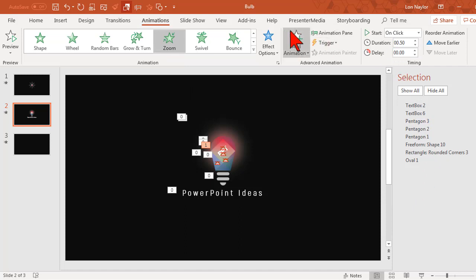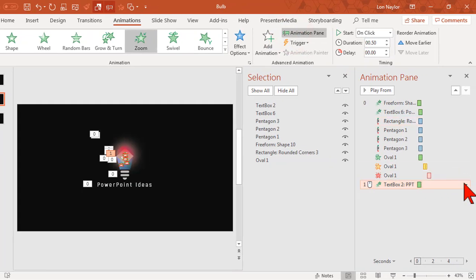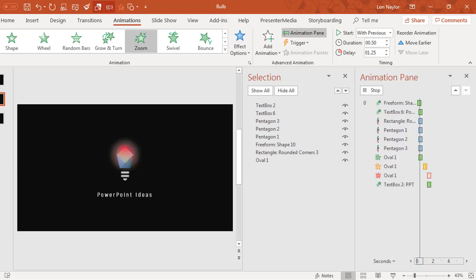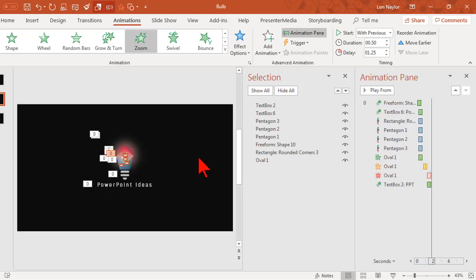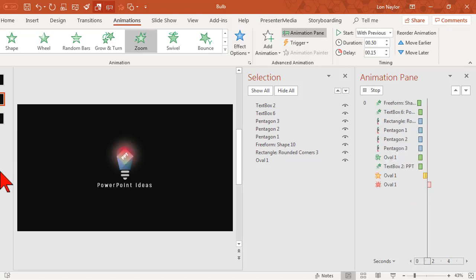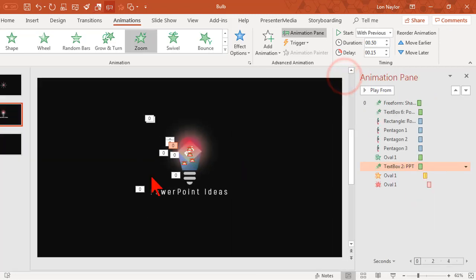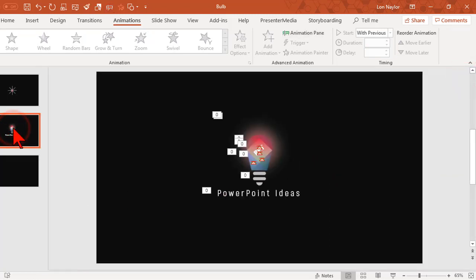Okay, and let's go to the animation pane. We'll set this to With Previous. We'll see what happens. Play that. There. So now I've got a nice little asset. I might even move it up here. It's easy to add stuff and customize and all that good stuff. I like that. But as opposed to maybe just a logo, I like the idea of the bulb, right?